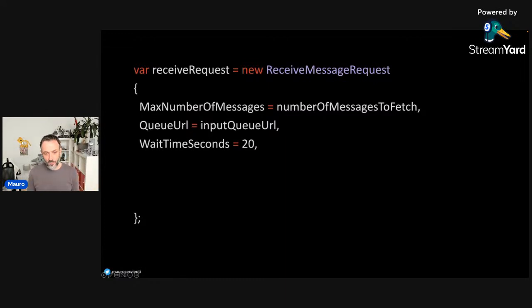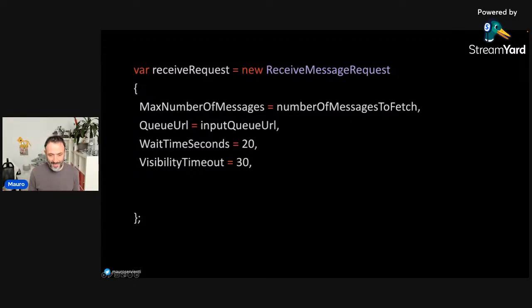If there are no messages in the queue URL defined in the line above, the SQS client will wait that amount of seconds, so 20 in this case, that is also the default value, for messages to come in before closing the HTTP request and stop waiting for a response. So the second time-related property is what's called visibility timeout. By default it is 30 seconds.